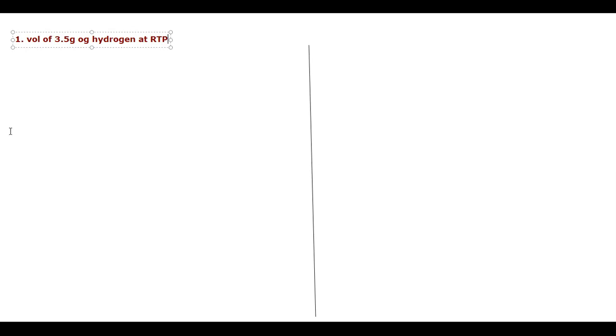Okay, miss, I did mass over moles times the atomic mass. Come again? You were finding what, moles first? No, I was finding the mass first. But the mass was given to you. Oh, okay, so you're finding the number of moles. Yeah, I found the number of moles. And an equation used to find the number of moles is mass divided by RMM? Yes. All right, so what is the RMM of hydrogen?